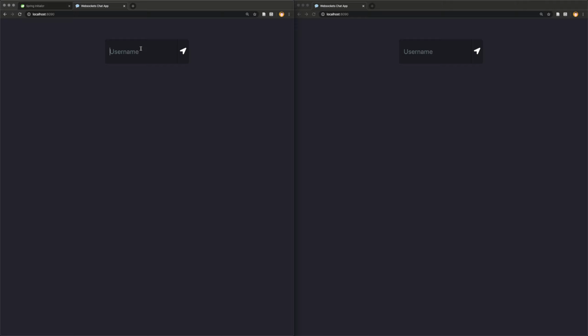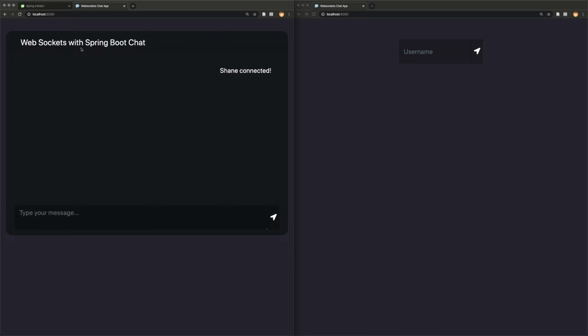We are going to make this chat app. So if I type in my name here, enter the chat, we get this little chat client here. It says Shane connected. We can type a message there. So if we type a message, look at that, the message comes up. And you'll notice how snappy it is. And nothing's reloading. That's because we're using WebSockets. You can see here, so the message is there. The user gets a color that's designated based on their name. We also got a little avatar there that's just going to have their initial in there.